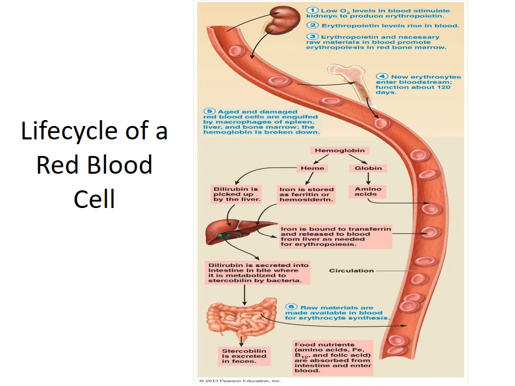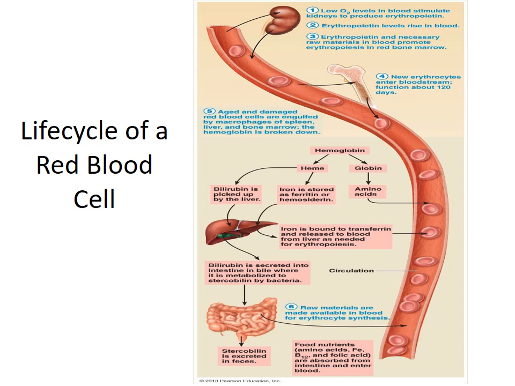It is broken down by the reticuloendothelial system. And what happens to the components of the hemoglobin? In this picture, you can see that hemoglobin is broken down into the heme group and the globin group. The globin group is further broken down into amino acids, which are absorbed back into the bloodstream. From the heme portion, you get bilirubin, which is the pigment picked up by the liver. There will be an iron portion which is stored in the form of ferritin or hemosiderin inside the liver, and the bilirubin will then be secreted into the intestine in the bile.